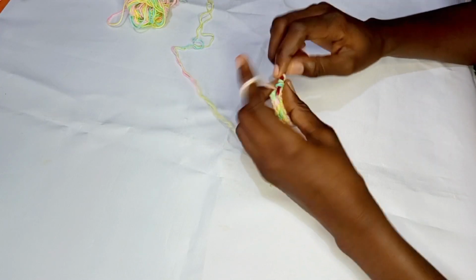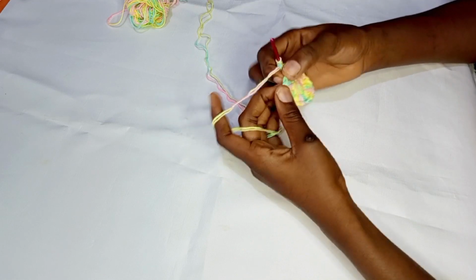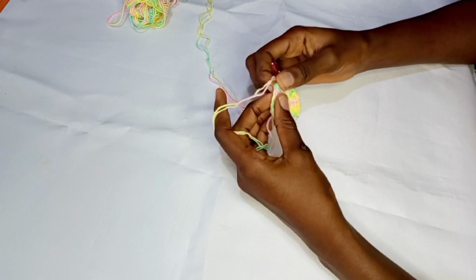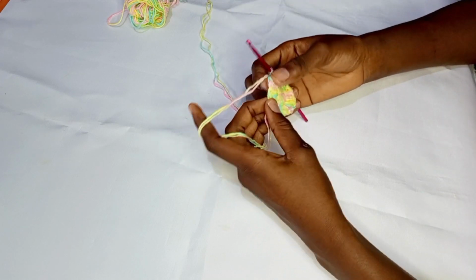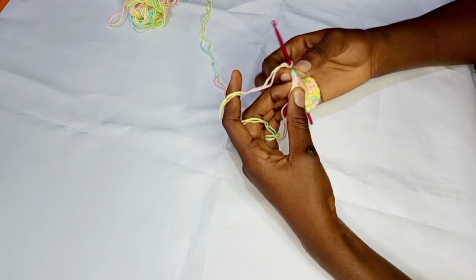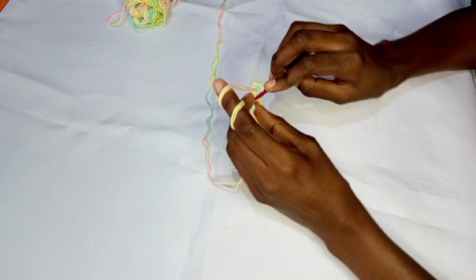The half double crochet, right? So you can see, then on top of the first stitch here we made, I'll be putting my slip stitch. I'm going to slip stitch on top of the first stitch, the very first stitch, half double crochet right here.